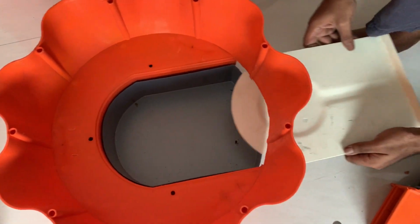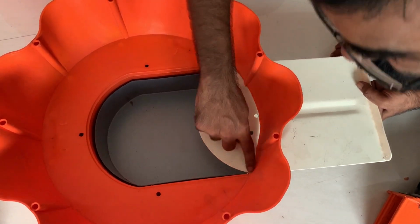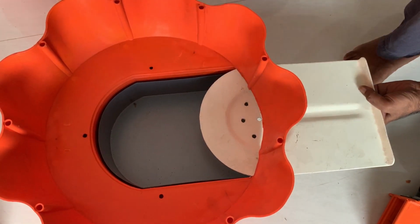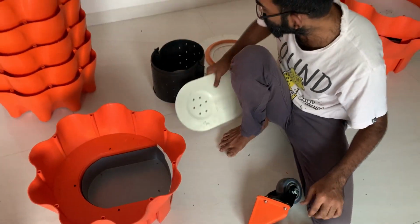However, it can't actually access the groove that it's supposed to sit into because there's this 2 mm blockage on both sides. We're gonna have to cut that open. So we'll fix this properly.